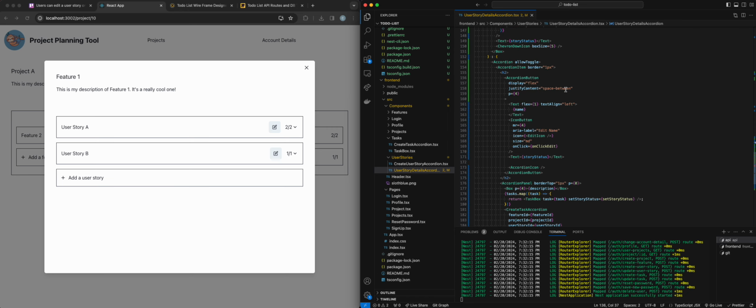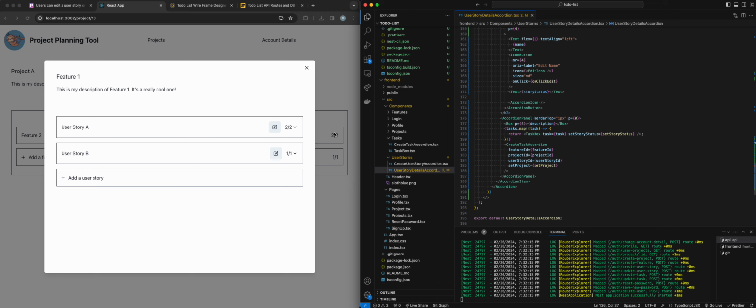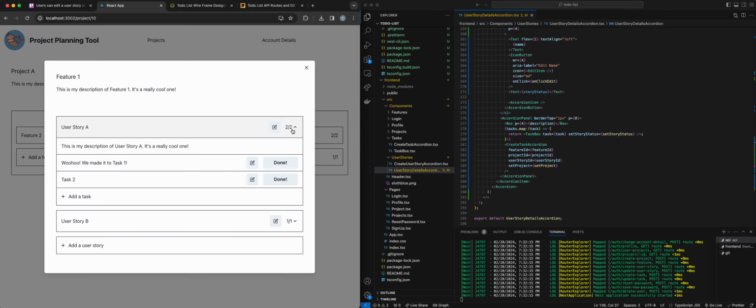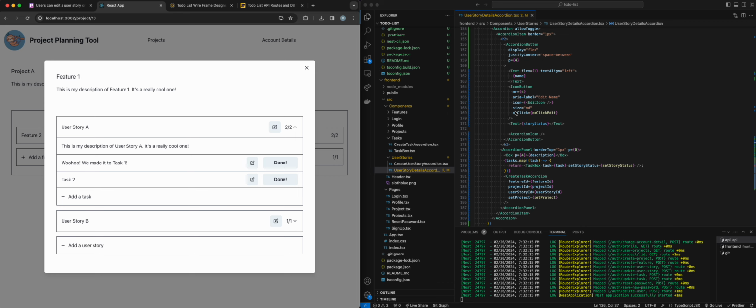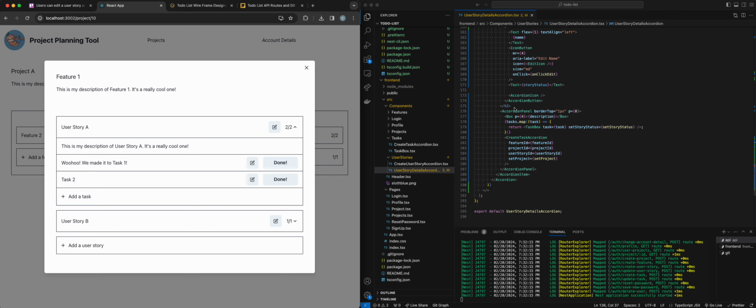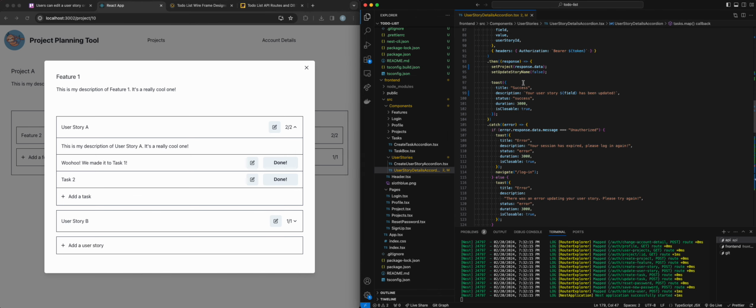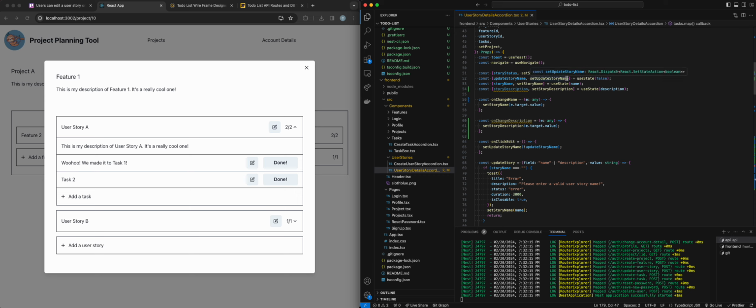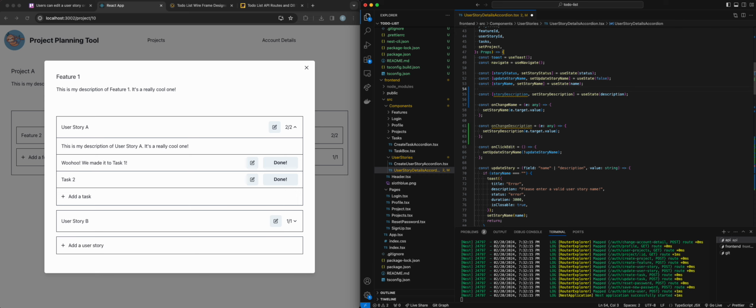All right. Then within our panel, okay, so we're going to open our panel, and within our description box, this is where we're going to add our logic for our update story or update description, okay? So I'm going to say const update story description, set update story description, and we're going to say equals use state false, okay?